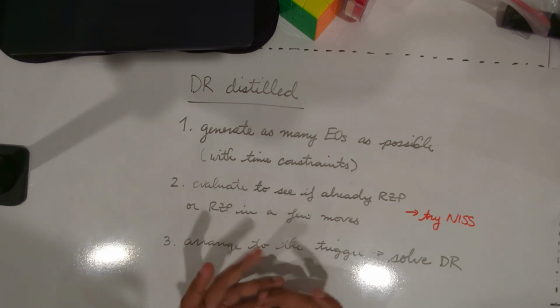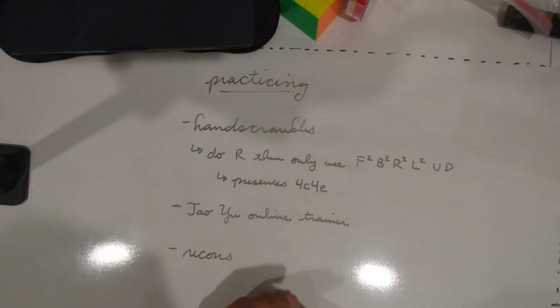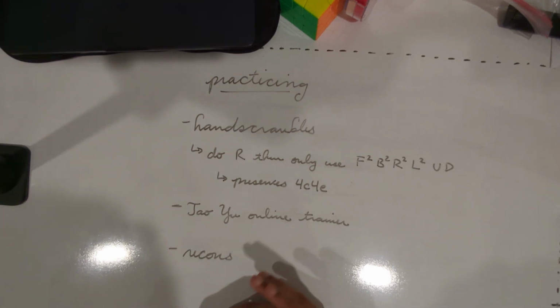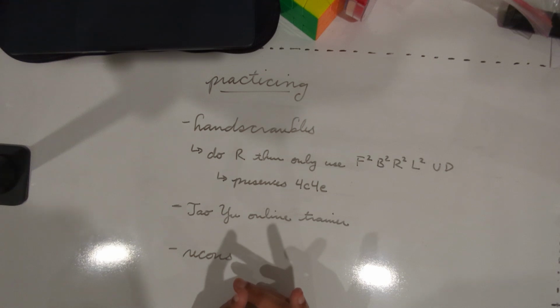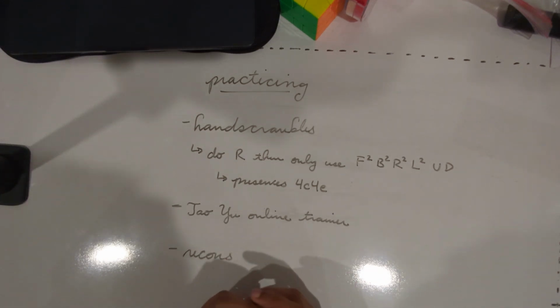The best way to do it is just do a lot of practice and your brain will eventually figure out the patterns. Notably, DR is a lot harder to get good at compared to EO, and it will take actual practice for your brain in order to get good at recognizing some of these patterns. One way to do that is just doing attempts, but I actually don't think that it's very efficient. I highly recommend starting with just doing hand scrambles and giving it a try.